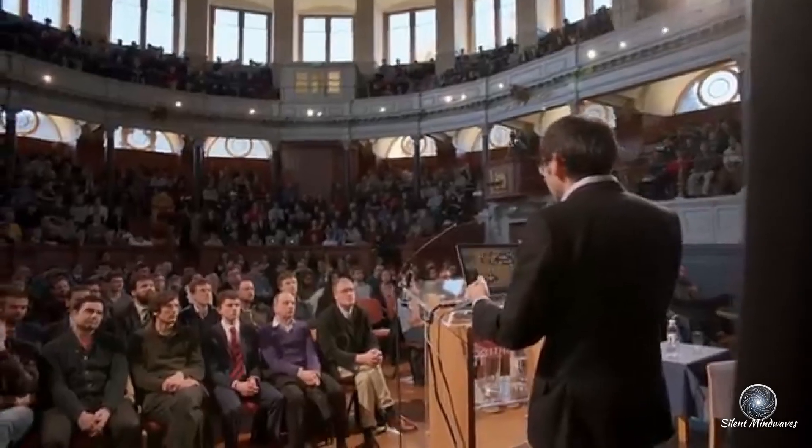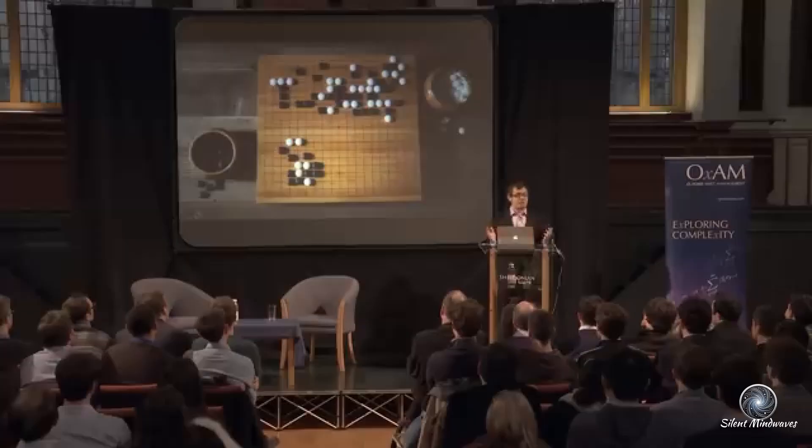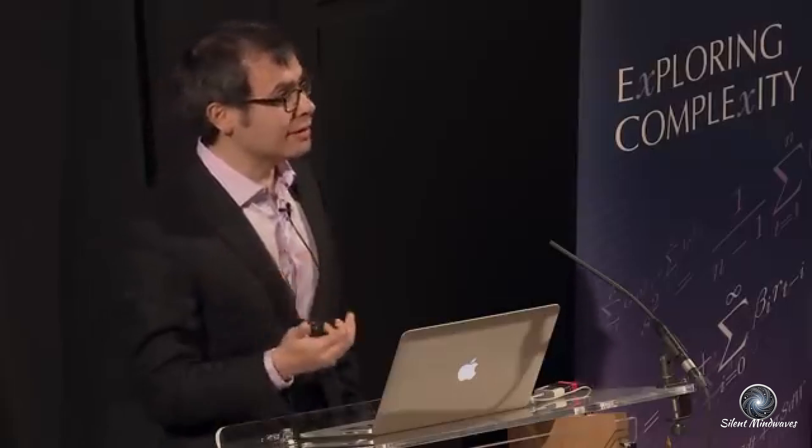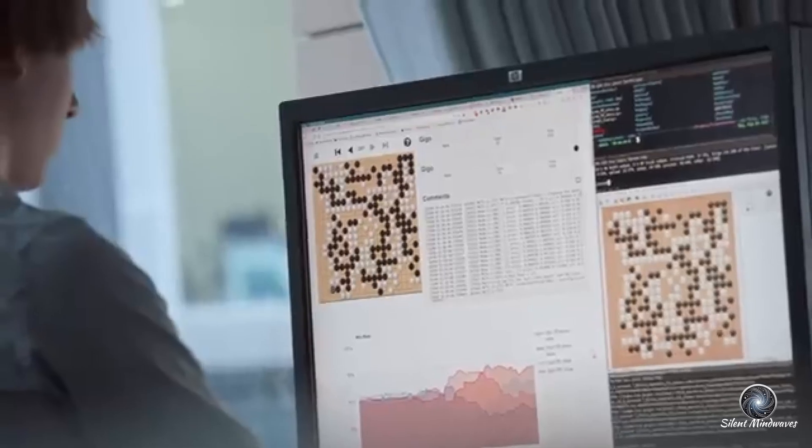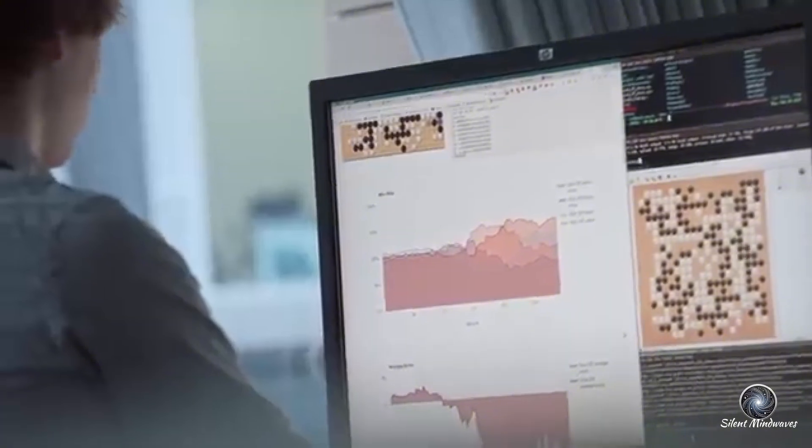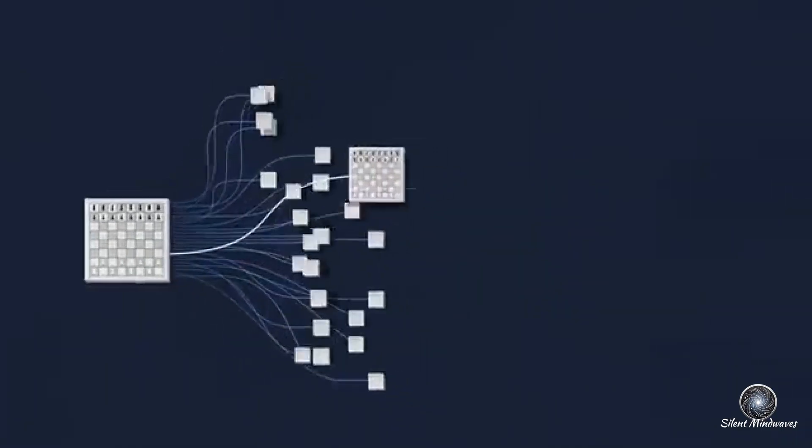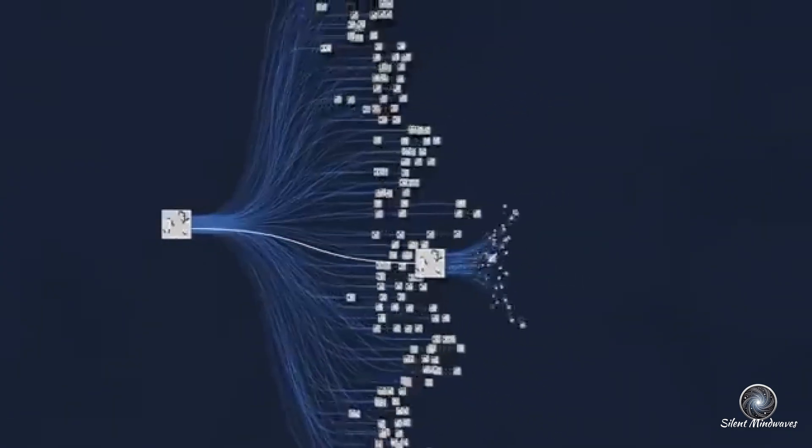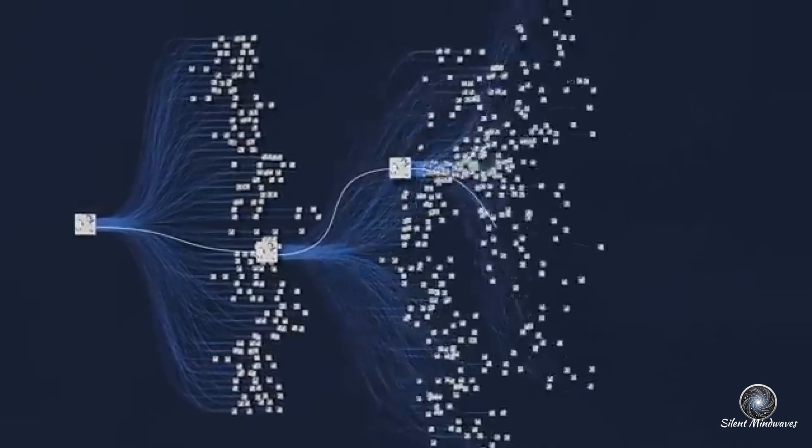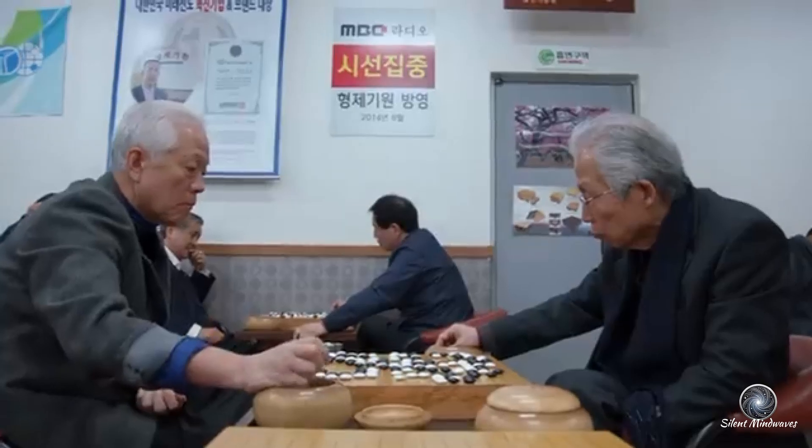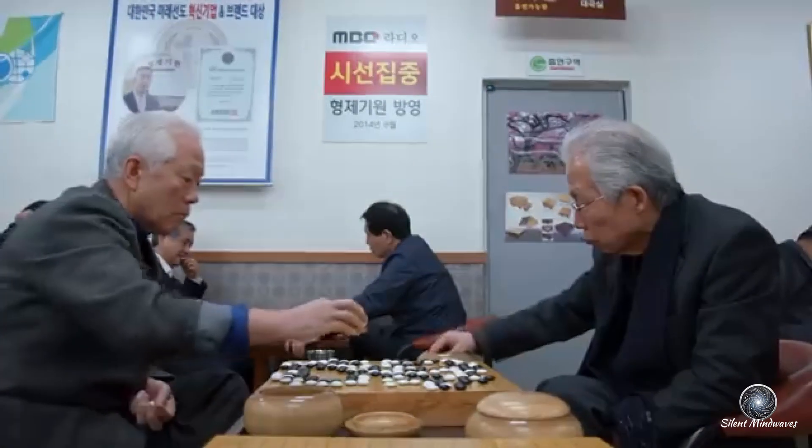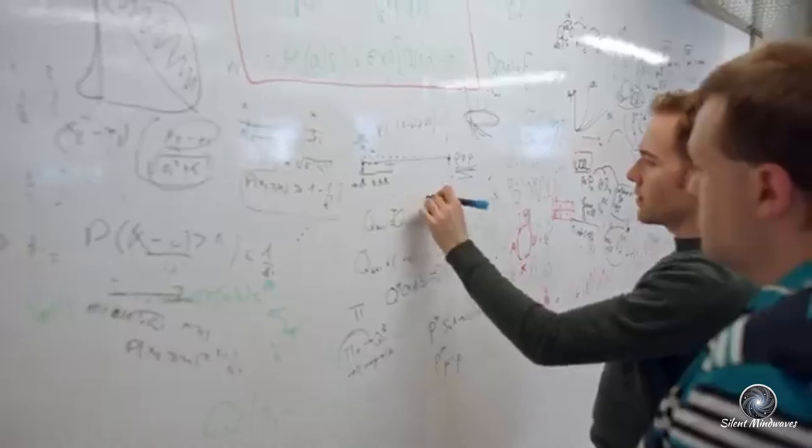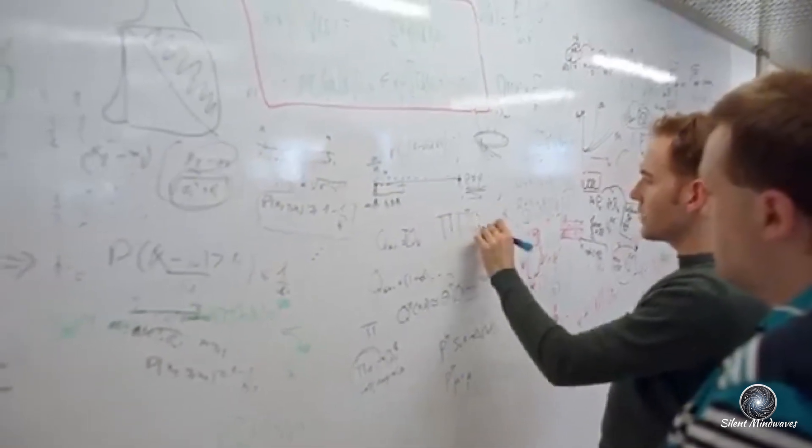So for us, what's the next step now? Go is the most complex game pretty much ever devised by man. Beating a professional player at Go is a long-standing grand challenge of AI research. Go is incredibly challenging for computers to tackle because compared to say chess, the number of possible moves in a position is much larger. In chess it's about 20. In Go it's about 200. And the number of possible configurations of the board is more than the number of atoms in the universe. So even if you took all the computers in the world and ran them for a million years, that wouldn't be enough compute power to calculate all the possible variations. If you ask a great Go player why they played a particular move, sometimes they'll just tell you it felt right. So we have to come up with some kind of clever algorithm to mimic what people can do with their intuition.